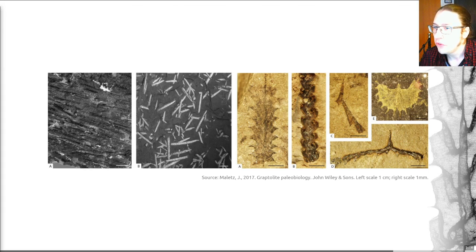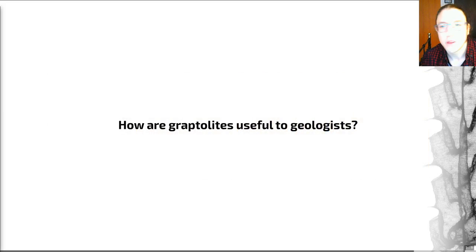Note that because these are flattened and concentrated onto our bedding planes, they don't really appear in slides that often, unless you make your slides exactly aligned with the bedding plane, and then they just look like they do in hand specimen. Hence for this lecture, I don't actually have an image showing what these things look like in slides. So sorry about that, but that's because it doesn't look that different to what they look like in the rock themselves. So we'll finish by highlighting why these creatures are useful to us as geologists.